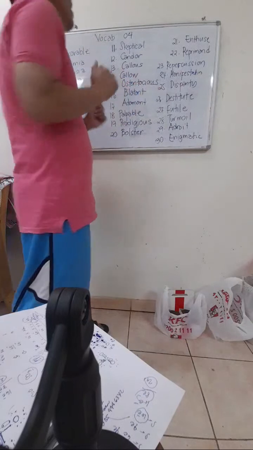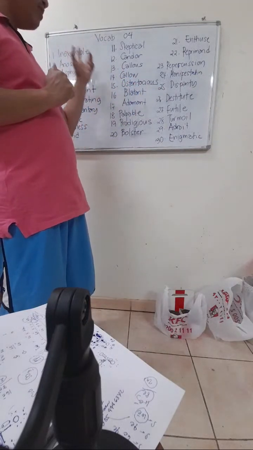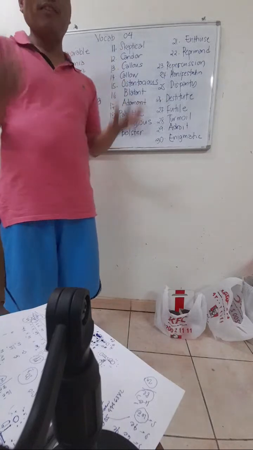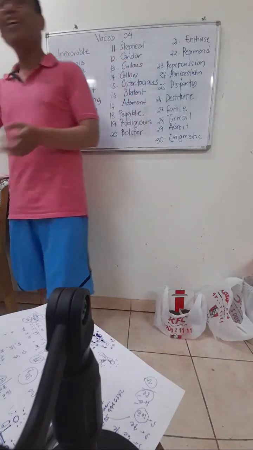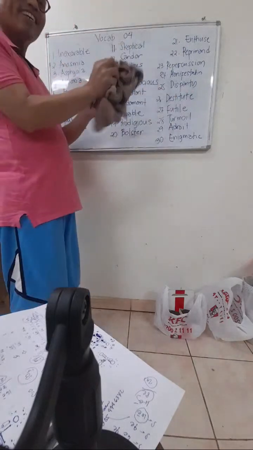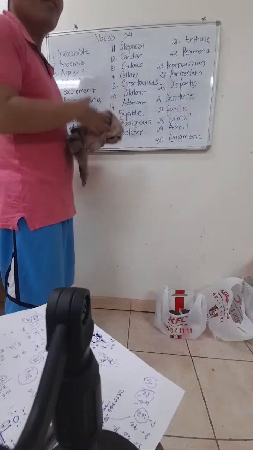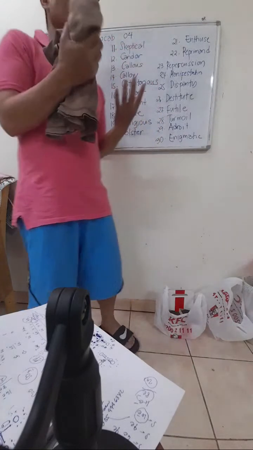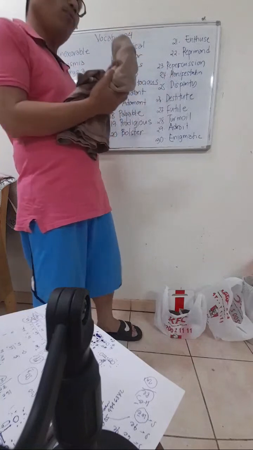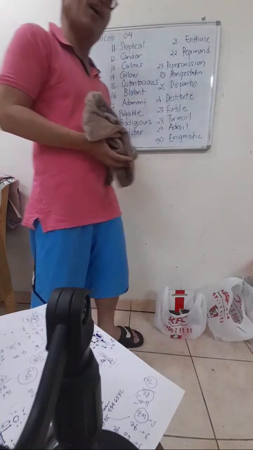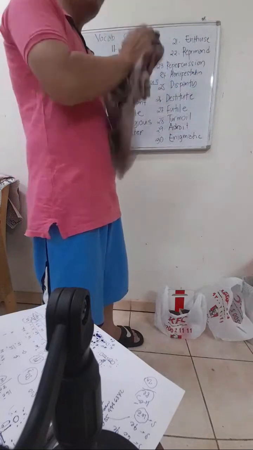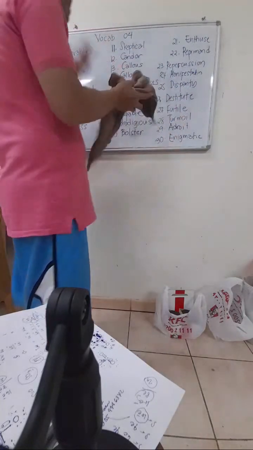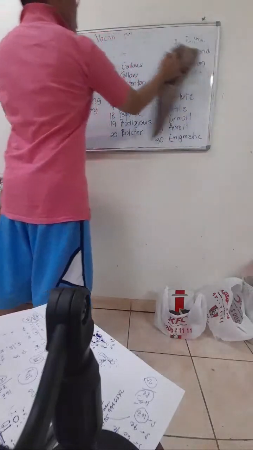Forgive me for that. Okay, let's erase this because it's still Vocab 4 in the English language. I discussed this yesterday, right? Okay, I may erase this. So I have here the rag. The rag is my eraser because I have the eraser, but it's not effective anymore, so it cannot erase the writings on the whiteboard. That's why it's better for me to have the rag, right? I moisten this a little bit, and then it can easily erase the writings. Okay, I may erase now and change to another topic.